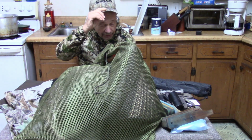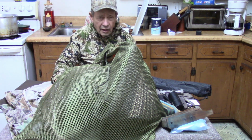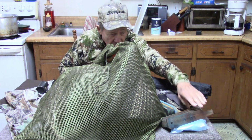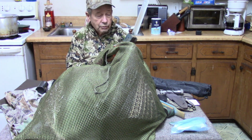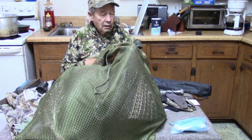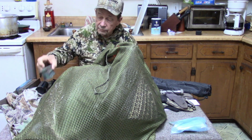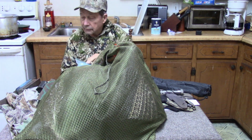I am here behind this pile of stuff on the table, and this is what we're sorting through to go in my hunting vest. Now, having hunted many years, there's some favorite things I always use. And so, locator calls, an owl hoot, this particular one, it will go. Old box call. Yeah, this was bought back in 1958 when I graduated from high school. Killed many turkeys, it will go. This is a secondary box call, different sound. So it will go. And need some chalk, a little toilet paper, that'll go.